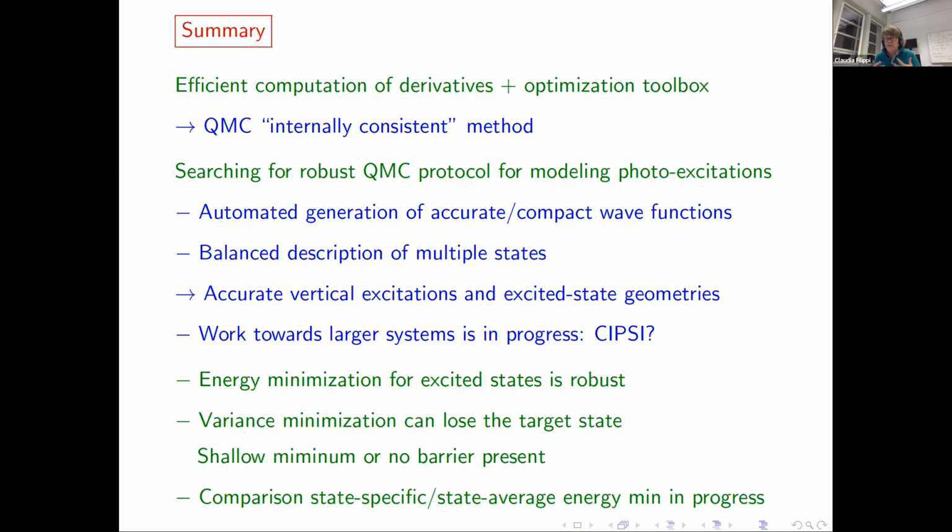So we're going to have to see how far we can push it, and you also expect that if the system becomes larger, the number of determinants will eventually have to grow, also depending on the excitation, depending on the problem you're interested in. So you will probably hit a problem. Also, what I discussed is that energy minimization for excited states is robust in a state-average or state-specific fashion, and the variance minimization, if you're optimizing everything, can lose the target state, because you don't know a priori how your surface will look, and there might not be any barriers. And now, as I said, we are playing more and more with energy minimization and with problems troublesome for coupled cluster.